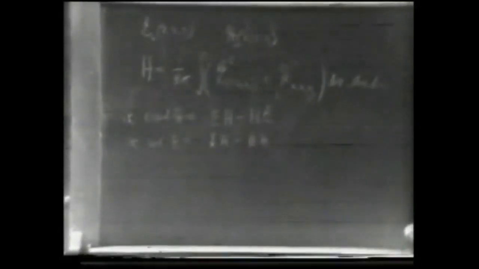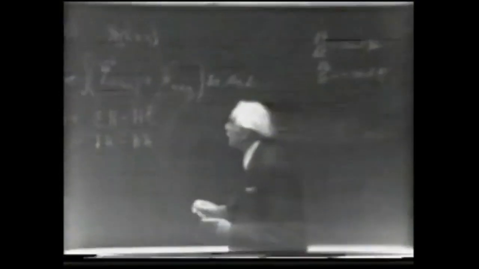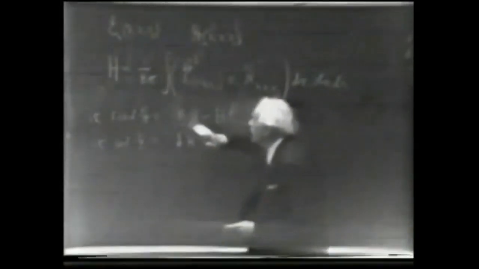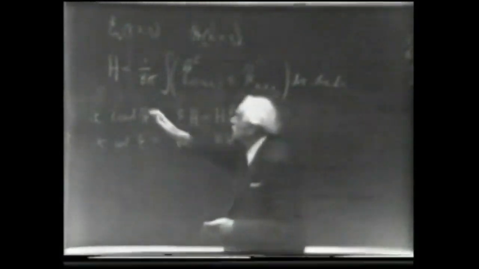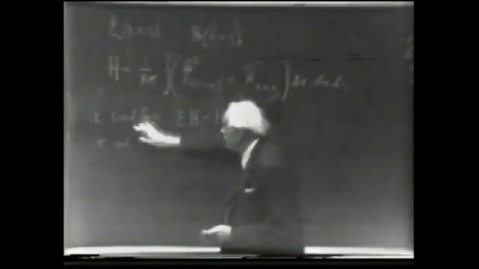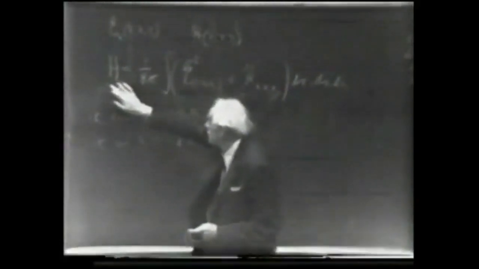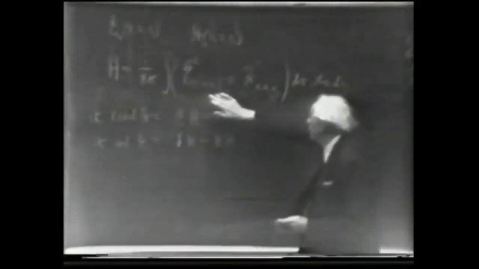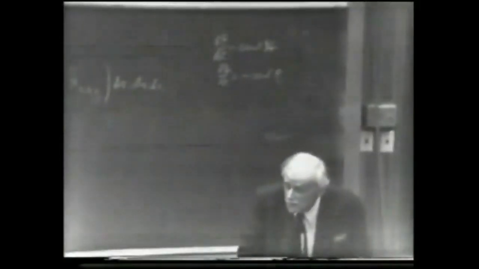And now we can infer what the commutation relations are between these quantities E and H. We have to set up suitable commutation relations between these quantities E and H to make these equations follow when this Hamiltonian is taken to be this expression here. That is quite a definite problem which we can easily work out, and get a definite answer to.